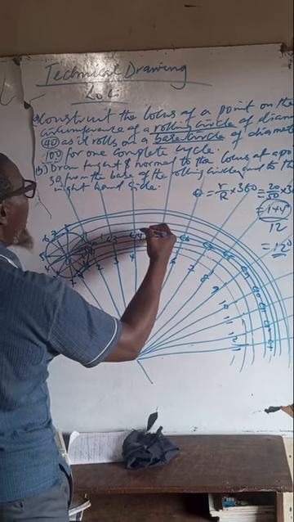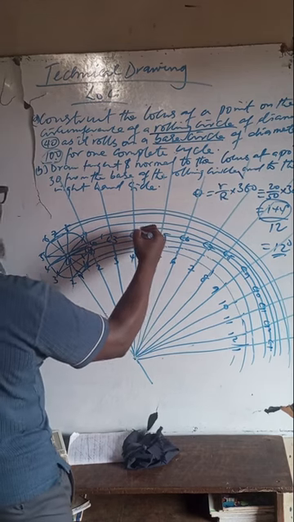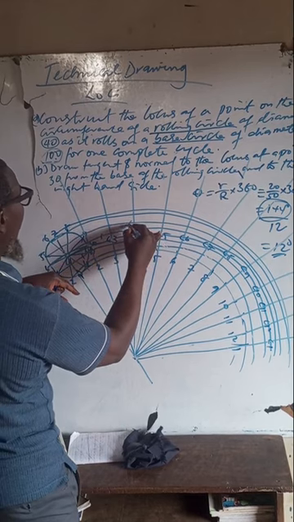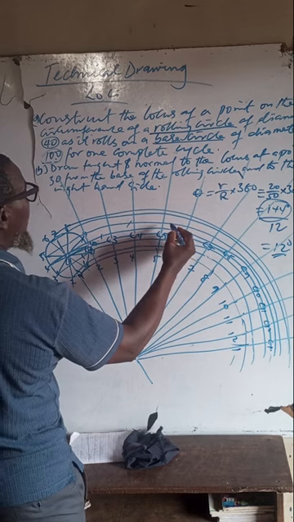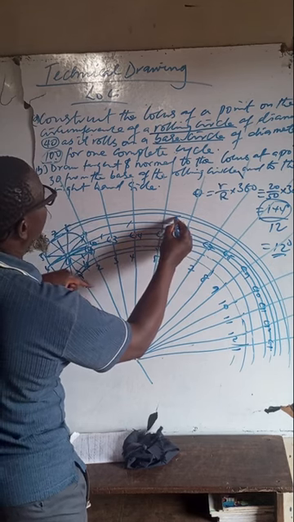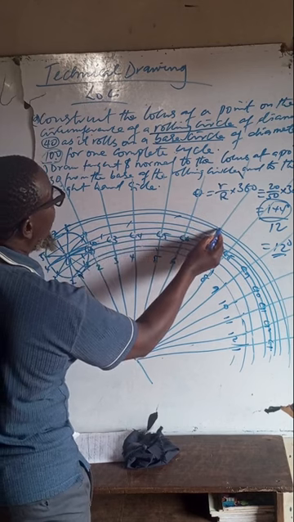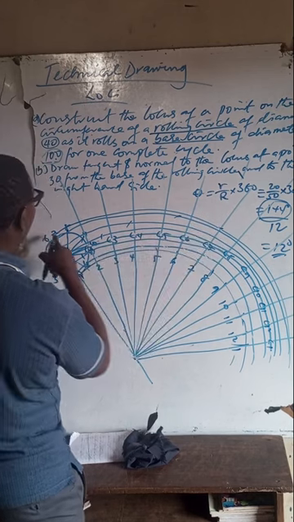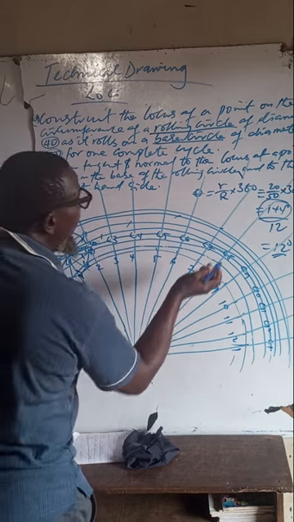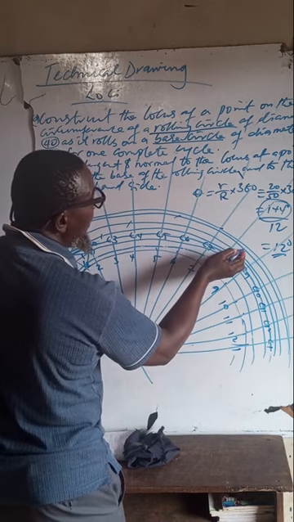I'll go to 5, center 5. I'll mark it on arc 5. This is 5 coming like this. So it will be somewhere around here. I'll go to 6. Mark it on arc 6. This one is arc 6. It will be here. And I'll go to 7. It will be at the top here. You can see 7 is at the top. And I'll go to 8. I'll mark it on 8.